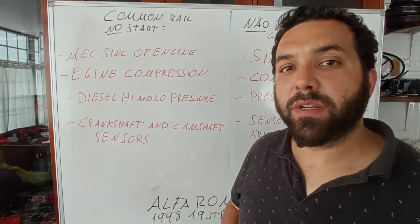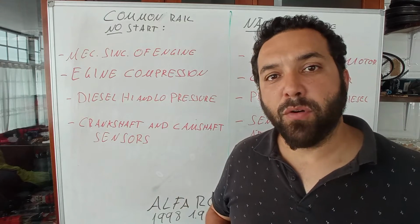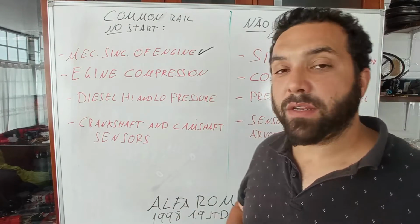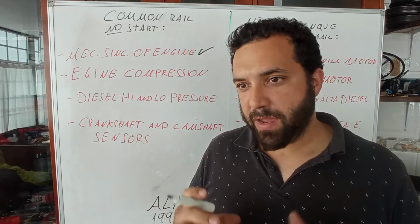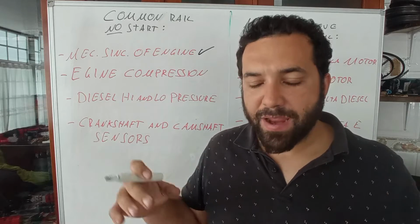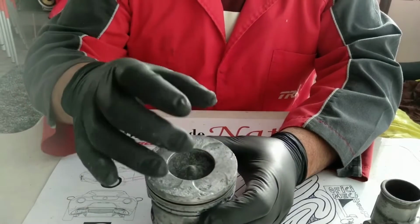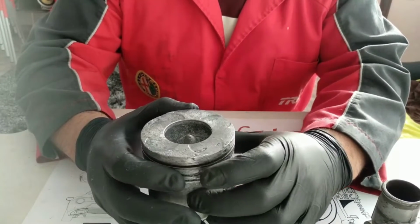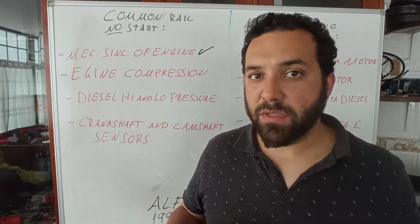And so to review what we did on the car over here, we tested the engine synchronization by removing all the timing components, removing the pulleys and the gears, and checked for the keys, and that was correct. We then checked the compression of the engine, and we have a higher value than normal because I believe of the oil and all of the agents that I used cleaning the areas around the injectors and on the injector holes, maybe on that dimple in the center of the piston. That being said, removing about 5 bar, which is normally the extra amount of pressure when we have residue on the pistons, we have above 22 bar, so it is good, okay?